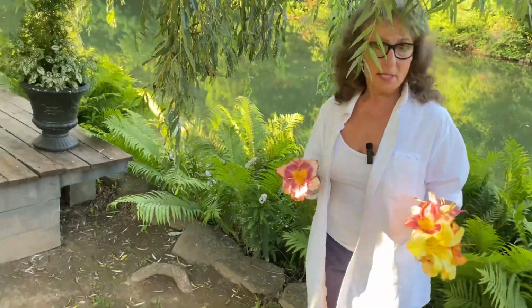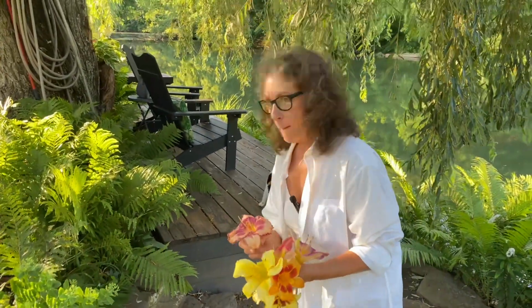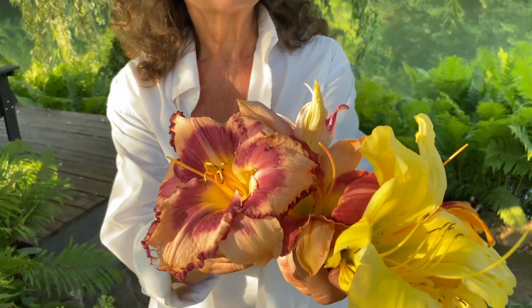But anyhow, that is just a nice little update on the daylilies for those people who are sharing. What, Reg? No, just don't trip. Okay, I thought I was supposed to step on a cat. But those people who have the love of daylilies, I might have 1 or 2 that have yet to open up, but they're such a delight to give away, to have, and to cut and put in bouquets. But that's a walk through the garden in the middle of July right now, and just thought I'd bring you along. There we go. Beautiful.